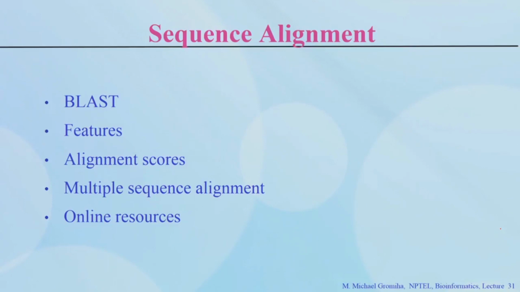So, what are the various features of BLAST? You can search for any sequence, you can get all the sequences which match a particular sequence and align the sequences, right. What are the various scores we get from BLAST? We can see the p values, the e values, similarity, max score, right, maximum score, identity, and coverage. From that you can see whether a sequence alignment is perfect or not. For example, this is a sequence.